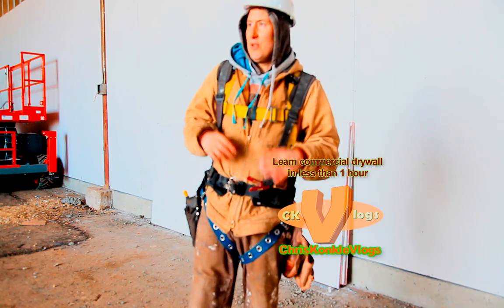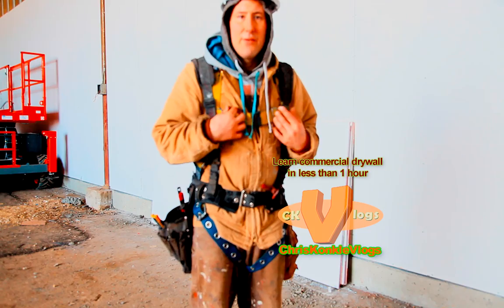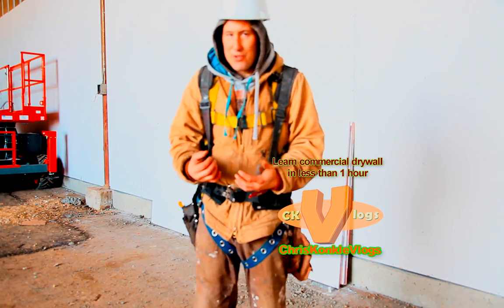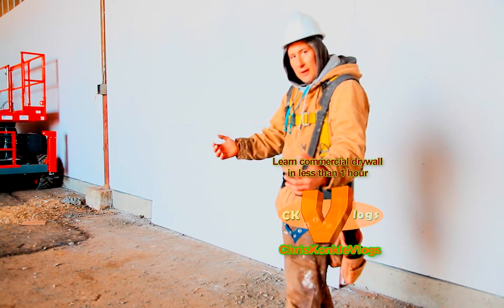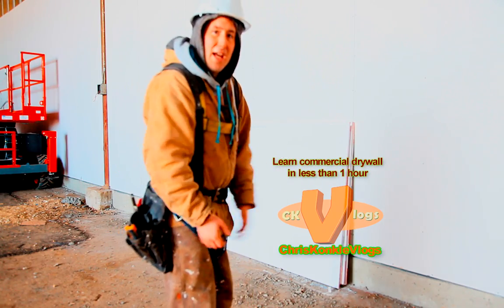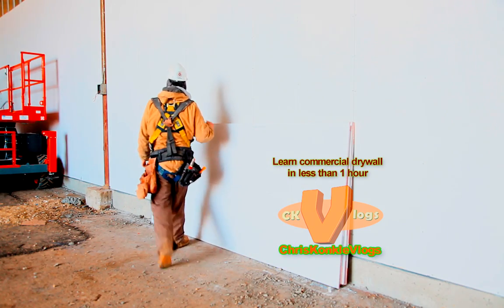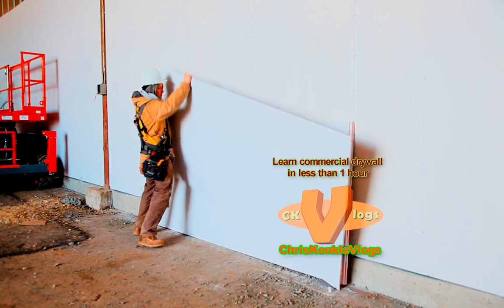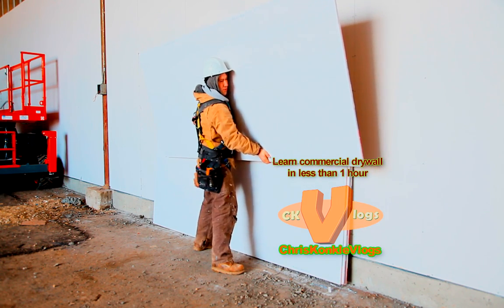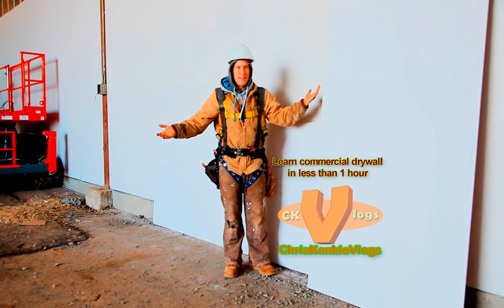When you lift up a sheet of drywall, always make sure that the white side is facing you, because you don't want to be on the brown side, because then that puts you between the drywall and the wall. If you understand what I'm saying. So always make sure that your body is facing the white side, and use your knees and keep your back straight. So, okay, I'm gonna stand it up, just like that.